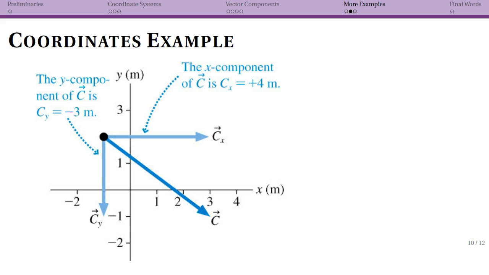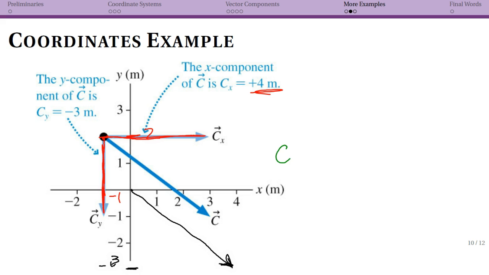One more of these examples, something I want to highlight here is that some tick marks are missing. That's not too bad, clearly the value between 1 and 3 is 2. The value between 0 and -1 is -1. And so again, we see that we're not starting at the origin, so one way to deal with that is to recopy your vector and actually move it to the origin. But obviously that's going to be a little tricky to do on your own paper, and in this case it looks like it's come all the way down to -3. And when we look at what the length is, we do in fact get -3 in the y. And here we're going from 1 to 4, 1 to 3. So here actually we have that +4.